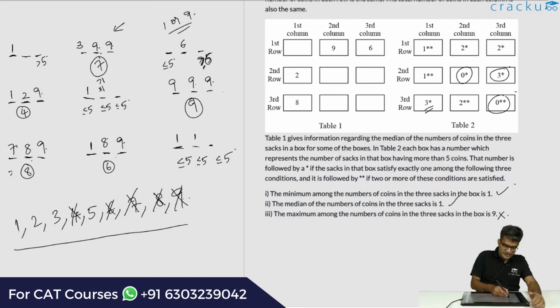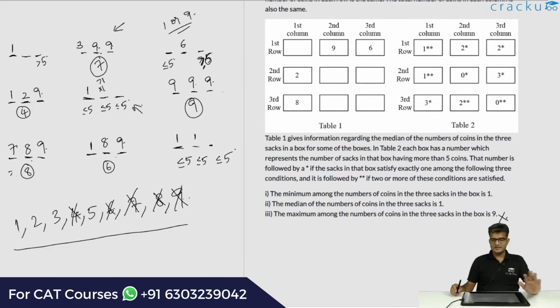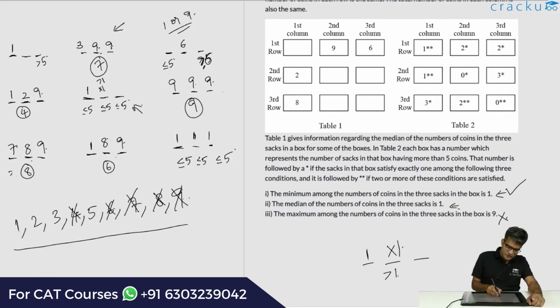Now if you're looking at it, we know that all the 3 numbers have to be 1, but in the middle box over here, we know that the middle number cannot be equal to 1. It has to be greater than 1. Why is that the case? Because if you remember, in this middle box, only one of the 3 statements is true. We know that in the middle box, this statement is false. The maximum number is not 9. All the 3 numbers are less than or equal to 5. So either this one is true or this one is true. Like we discussed earlier, if either one of the 2 statements is true, it would imply that the smallest number has to be 1. So we know for sure that this statement is true. And because only one of the 3 statements is true, the median cannot be equal to 1. So this has to be greater than 1. And therefore the average cannot be equal to 1. If the average is 1, all the 3 numbers have to be 1. This would imply that this is 1 and this is 1. So this is equal to 1.